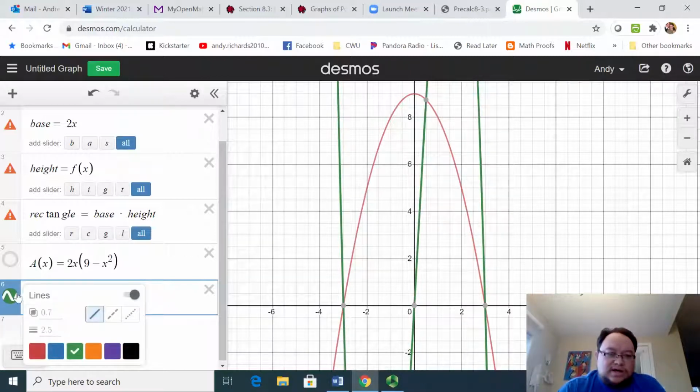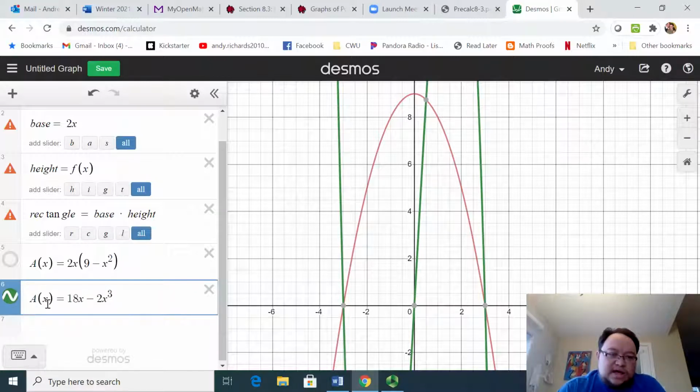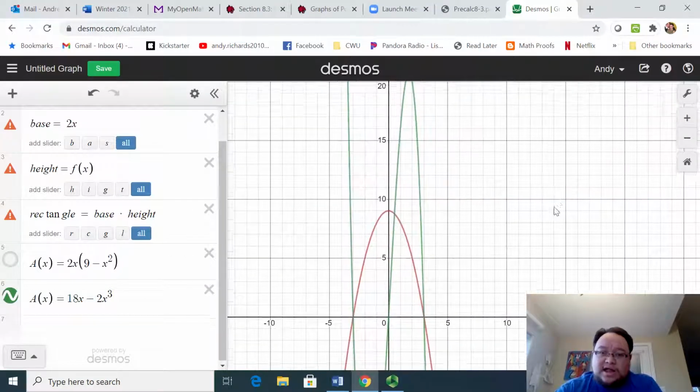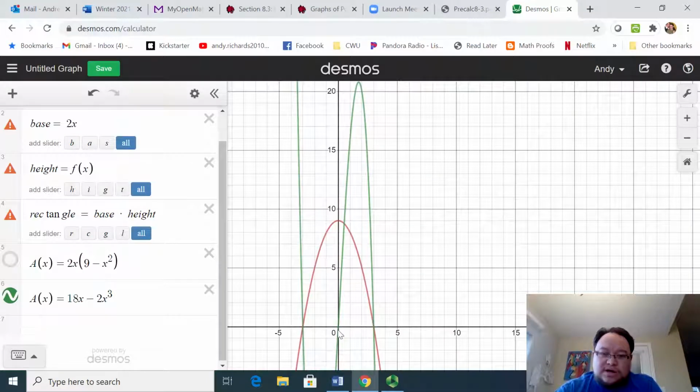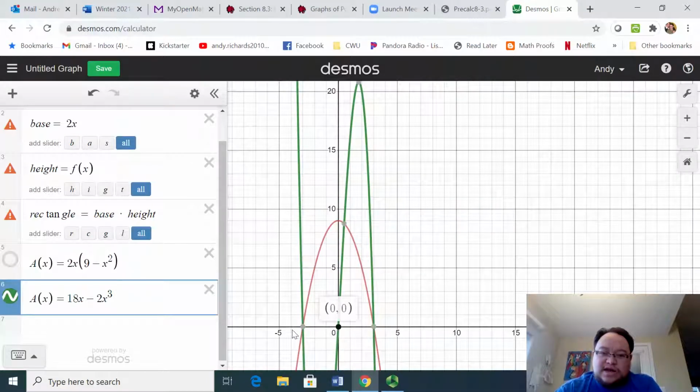I'm going to make it a distinct color here. Whereas again, my x values are going to be the length that I choose, or how far away from the vertical axis I'm going. It's going to be half of that base, because the base is going to be 2x there. Okay, so notice that what I get out of this is a cubic function, and if I were to look at my inputs here, I don't really care about the negative values from it, right? So the values for x are going to be half of the length you choose for the base of it.